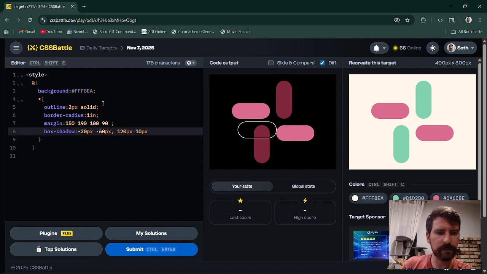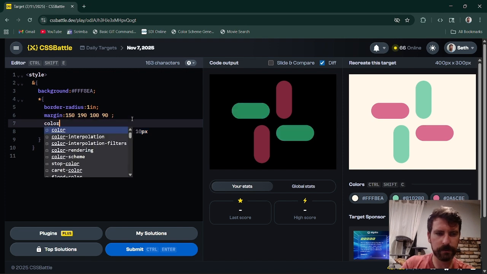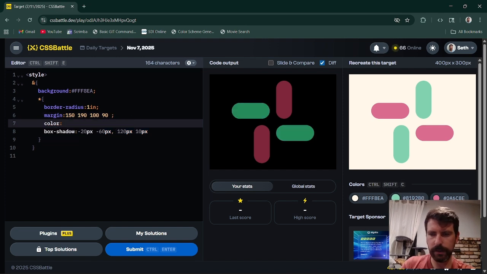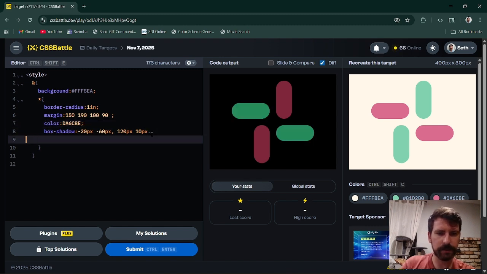Okay, we can get rid of the outline. All right, we can write in a color being, no, not that one, pink. All right, let's get rid of the extra character we don't need in there. I don't need a period. That's not what we want.